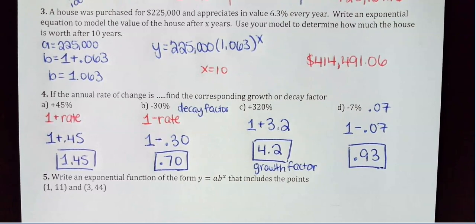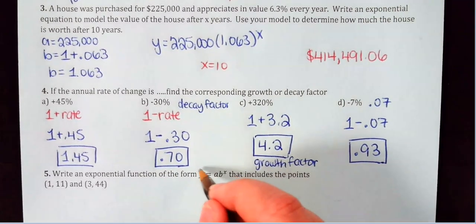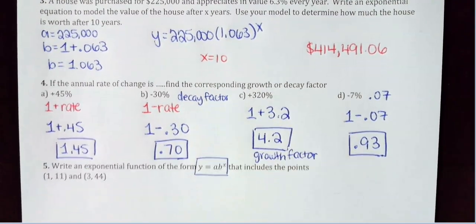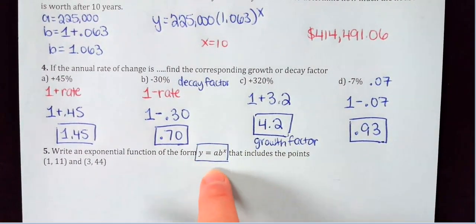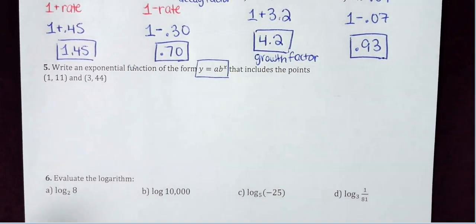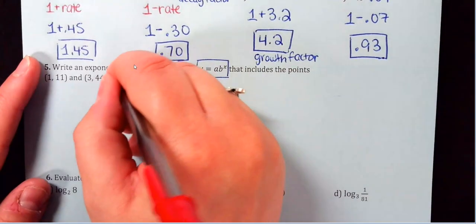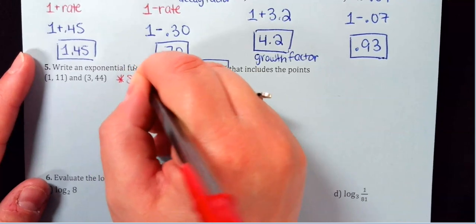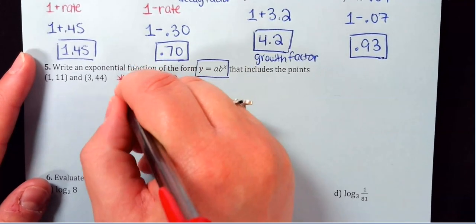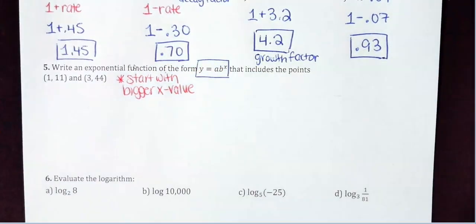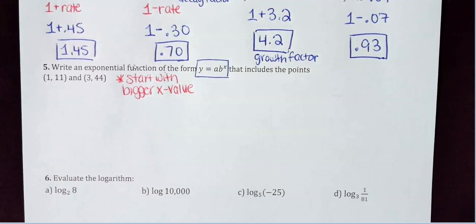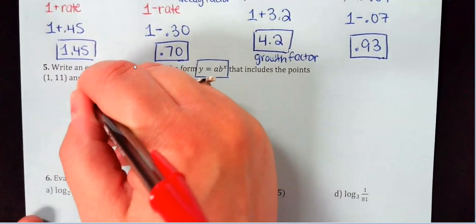All right, and I'm going to use the same equation for this question. So you're going to get a problem. They're going to give you 2 points, and they're going to say write an exponential function, and they will literally type that right into the problem. And it's been a minute since we've done this, but we're going to make a system out of this. What I would always recommend to you, start with whichever point has the bigger x value. It'll make the algebra way easier to do. So just look at the 2 points they're going to give you. And my two x values, I've got 1 and I've got 3. So the bigger x value is obviously the 3.